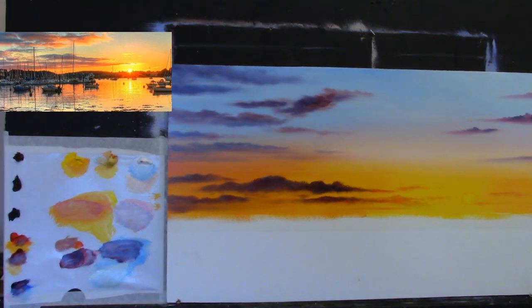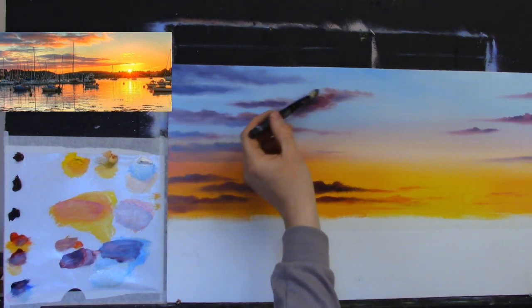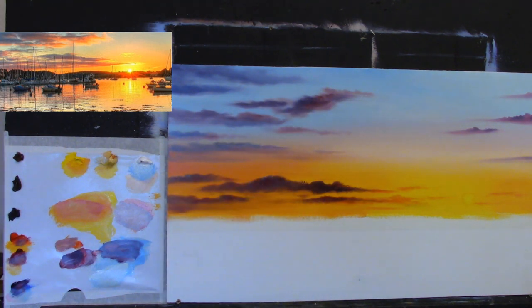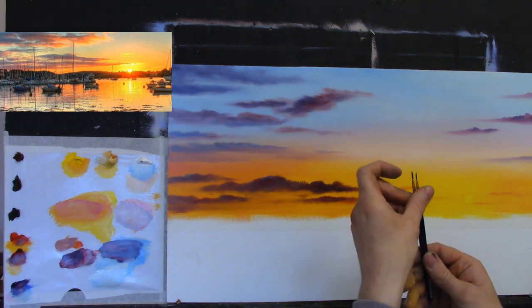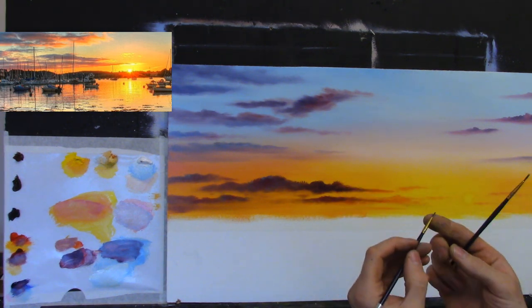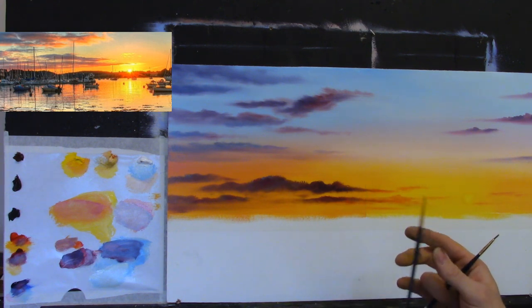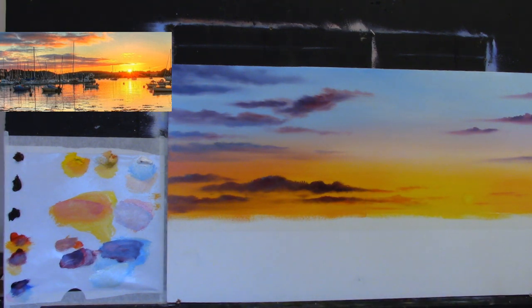So, next we have some lovely bright colours, don't we? Some lovely bright yellowy highlights from that lovely rich sun coming up. And let me get a small pointy brush. Any little pointy brush that you have. Okay, I'll try this one. It's just a regular small pointy brush. I'll dampen it very slightly. And I'm going to go into some white and yellow, I think.